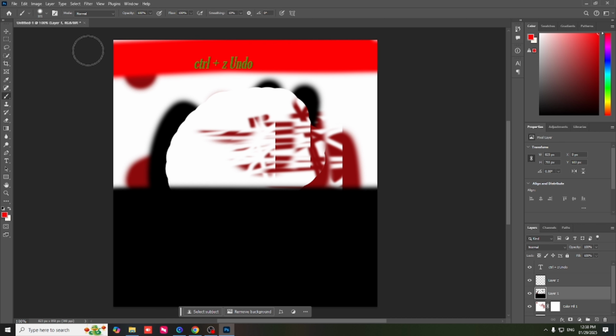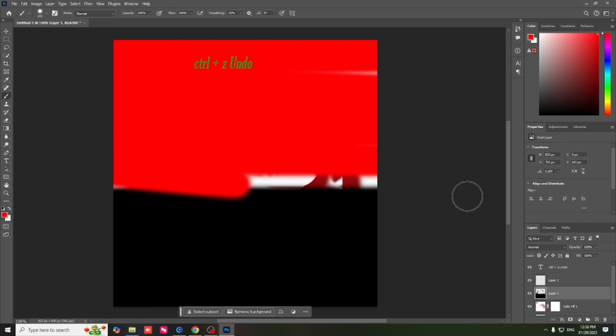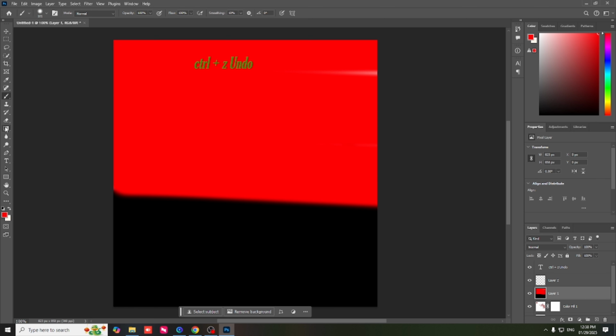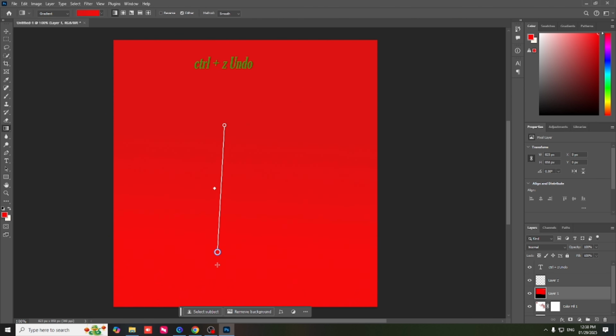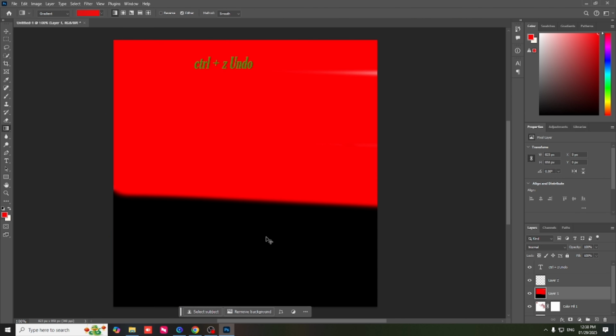Okay, the next tool I'm using in the video is the gradient tool. The gradient tool is a type of tool that you can use when you want to make a quick and easy background, maybe 2 or 3 colors.